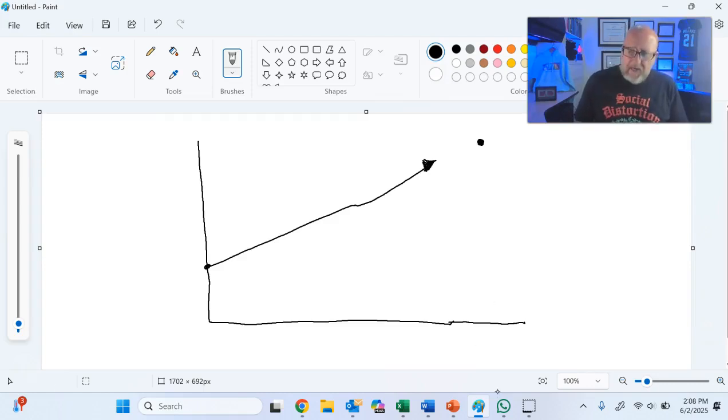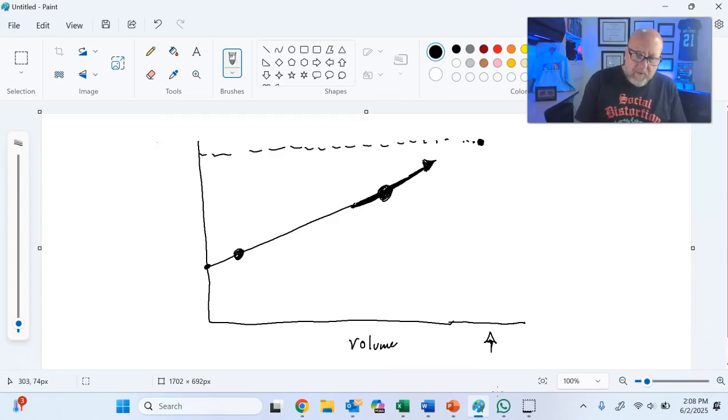But what I'm trying to get at in this particular lecture is, let's say that I have volume, and this line is what I have been doing. Based on where I've been in the past, I'm somewhere on this line. And next period, I am estimating that my volume is going to be out here. And so what I want to know is next period, what are my costs going to be given this volume?